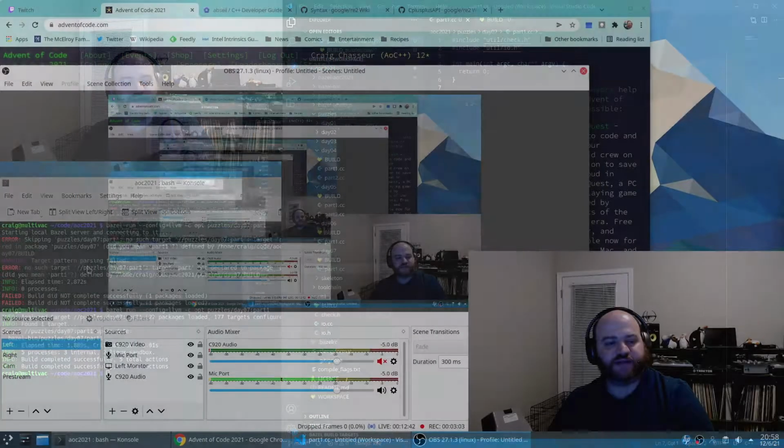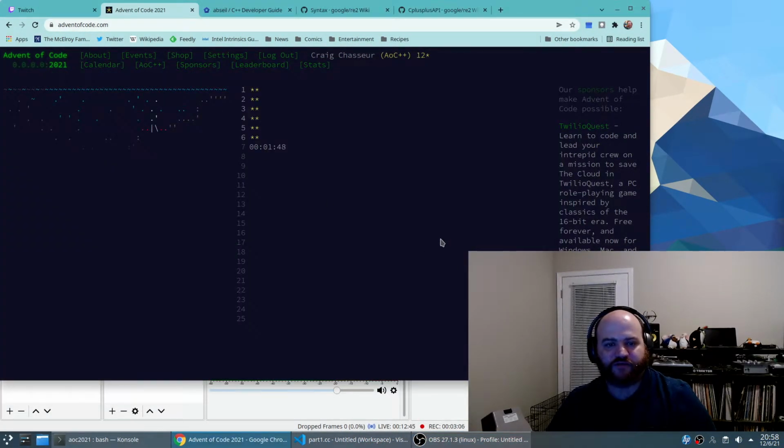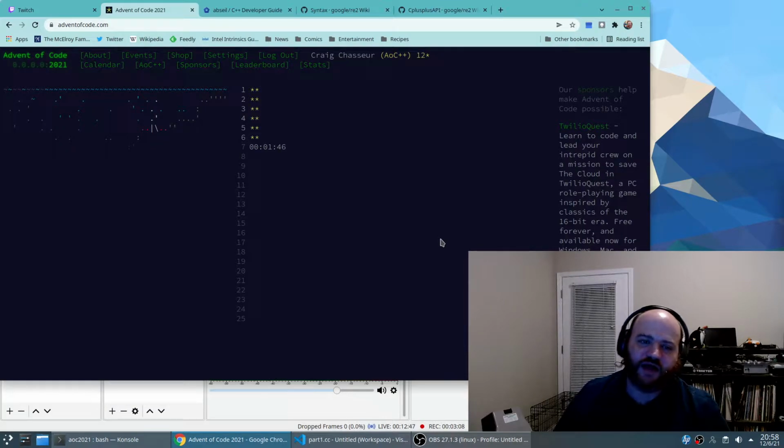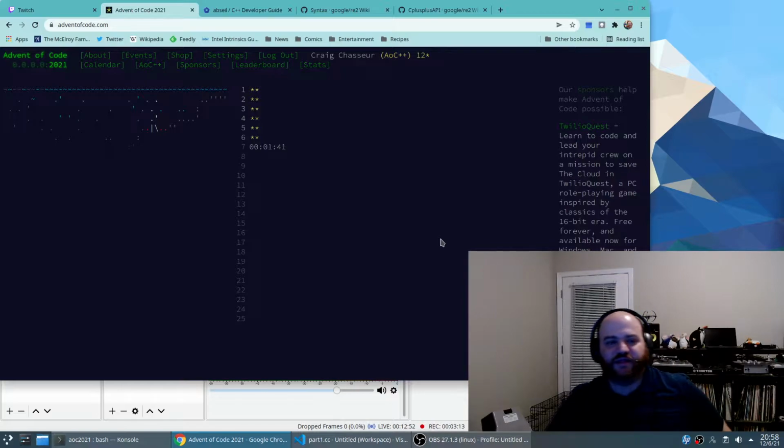Like I said, last night things went pretty quickly for us, but you never know. As the days go on, puzzles tend to get a little more difficult. It's not necessarily a linear ramp of difficulty, and that's kind of subjective too, but the general idea is that things tend to get harder. So you might see me get stumped one of these nights and have to struggle with it a little bit, but that's all part of the process. In fact, the challenge is part of what makes this fun.